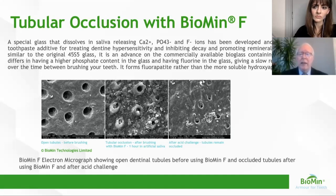And it's quite clear from our studies, particularly laboratory studies, that it does block the tubules, it reduces fluid flow, and in that sense, it will reduce the discomfort, but also, more importantly, it will reduce the loss of tooth tissue from acid attack. So while we would say that this is a novel procedure and toothpaste, simply giving a toothpaste without modifying and advising the patient on other factors which cause the problem in the first place would be wrong. So we'll come on to this in a moment, but I hope that's answered your question for the time being. If we go on to the next slide, please.